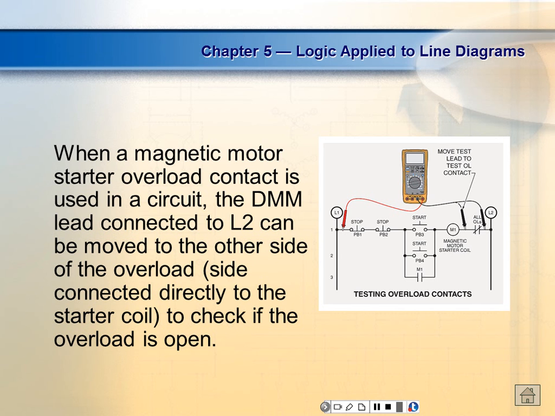So this was, when a magnetic motor starter overload contact is used in the circuit, these multimeter leads can be connected to L2. Move to the other side of the overload. You could move it here if the overload itself is good, but we usually don't even do that. And what's nice about this is this connection is going to be at one spot. Where's this guy right here going to be at in your control circuit? All over the place. If that's wire 5, if you start looking at some of these big control circuits, you're going to see wire 5 everywhere. You're going to see terminals where you can slip that lead on there all over the place.